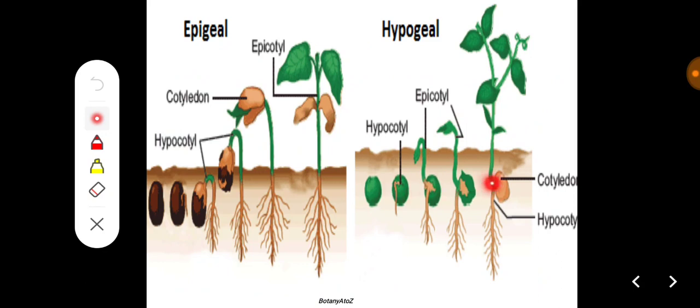As you can see here, the embryo is getting pushed further inside the ground because the upper part, the epicotyl, is elongating. As a result, when the cotyledons open, when the plumule comes out, when the radicle comes out, these episodes will occur below the surface of the ground, hence hypogeal germination. And here in the left part of the image, you can see the epigeal germination, wherein the hypocotyl has elongated and pushed the embryo above the ground.